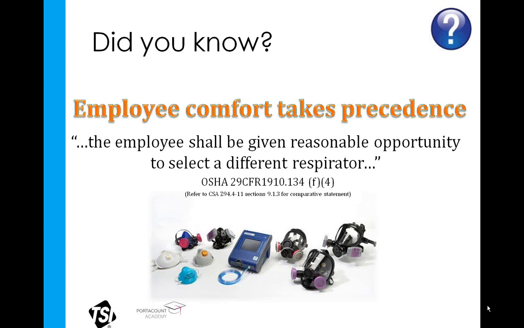OSHA wants to do this for two reasons. First, it creates a bead of sweat where the mask comes in contact to the face. This bead of sweat helps to create a better seal and is a better representation of how the mask will be fitting in the field. The second reason is just to see if the employee can wear the mask for 5 minutes. If the mask is so uncomfortable it can't be worn for 5 minutes, then there's no reason to continue fit testing.